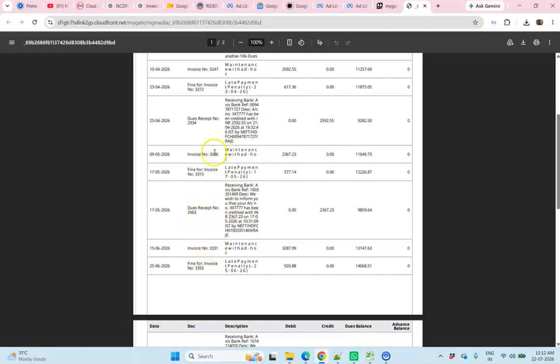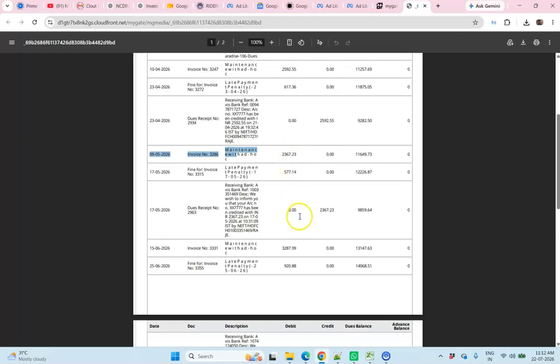The fifth month invoice is generated here for 2367, and again the receipt is generated, meaning he has paid 2367.23. So here the invoice and receipt are generated.